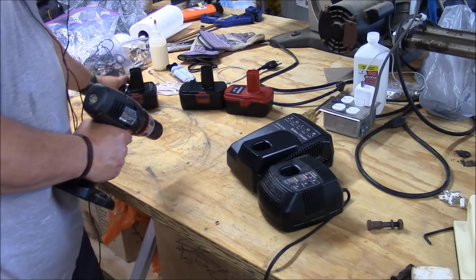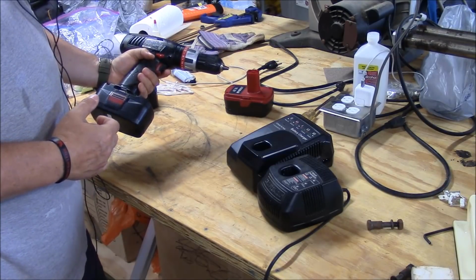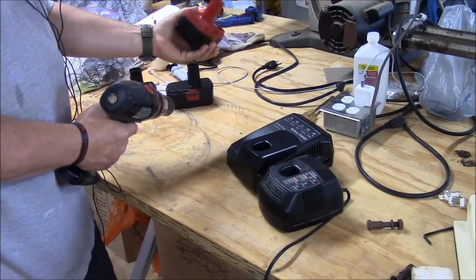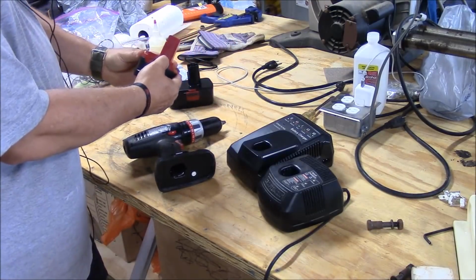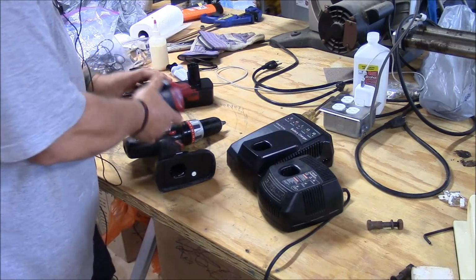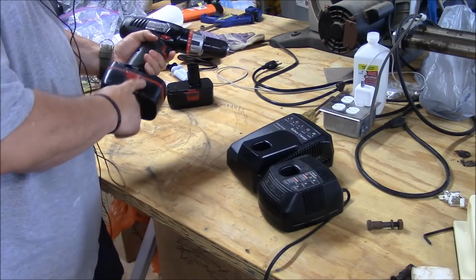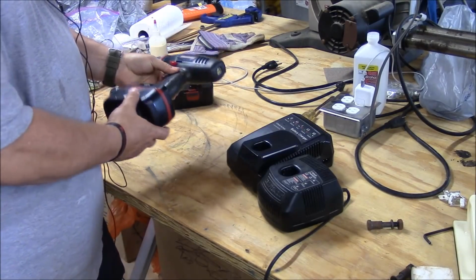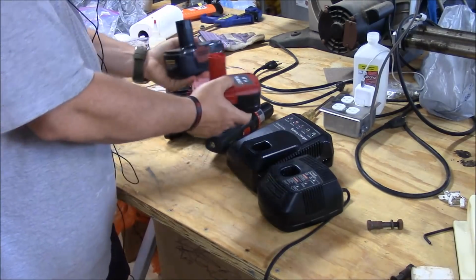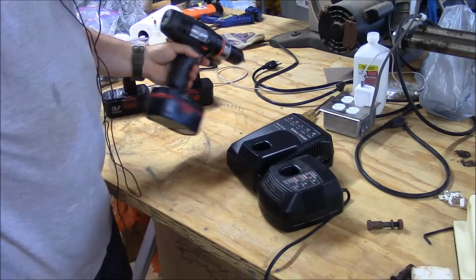So I went from this to a new ni-cad. Like I said, still good power. I drilled a 3/8 inch hole through a 6 inch microlam with this drill just the other day. But for $25 a piece, I got these new lithium-ion batteries that even have a power meter on the front, or fuel gauge, as some of the tool brands call theirs. This is almost like dealing with a brand new tool now, because the power doesn't wane like it does with a ni-cad. The power lasts a lot longer, plus the drill itself is a lot lighter. There's a lot of difference in the weight between these two batteries. I'd say this probably weighs half of what that does, just because of the difference in the technology of the batteries. They're all completely interchangeable as well.